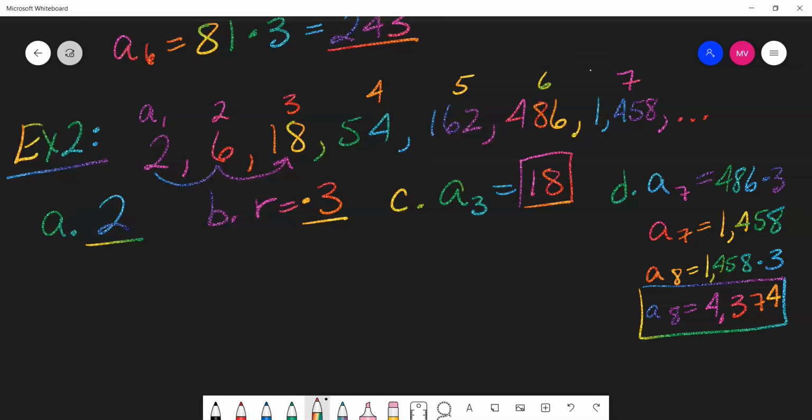No, you'd have to be times 9. If you put in your calculator 486 times 9, you get 4,374. Because 3 times 3 isn't 6. 3 times 3 is 9. And you're multiplying it. So that's why you use exponents. But I have a feeling we're going to be getting to that shortly. Okay, let's do skill check 1.